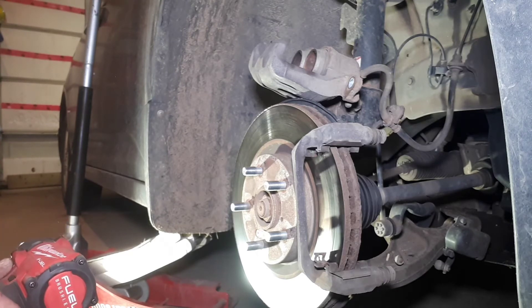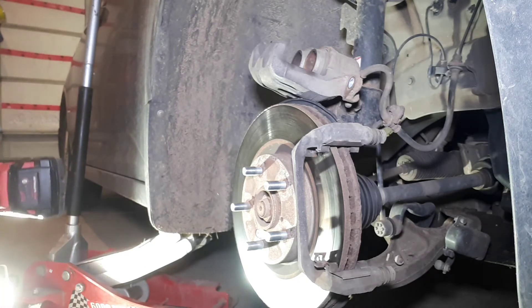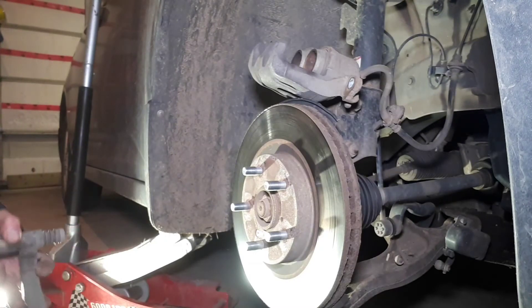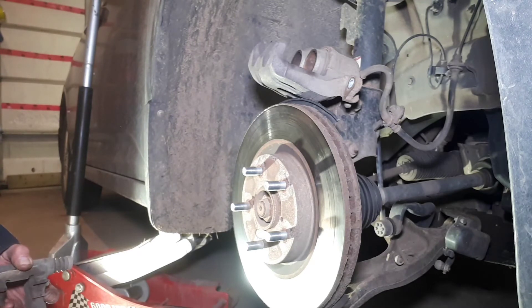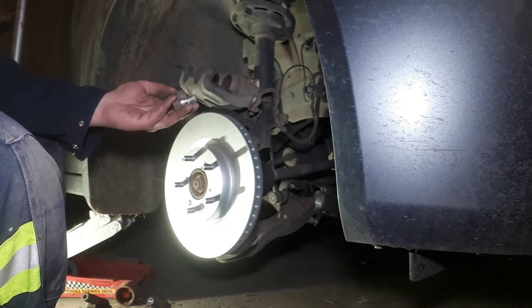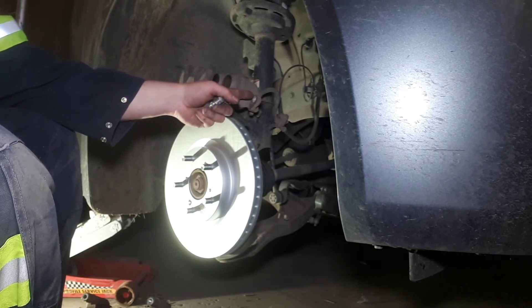These aren't that much torque — the most is 100 pound feet on these. I really should just get a set of impact sockets. Hey, go buy a shirt or some stickers from our Teespring store and then maybe we can afford to get some impact sockets — that'd be nice. Rotor comes off the same way; of course there's no park brake inside to worry about. Caliper bracket bolts are torqued to 101 pound feet, and the caliper bolts themselves are torqued to 37 pound feet.